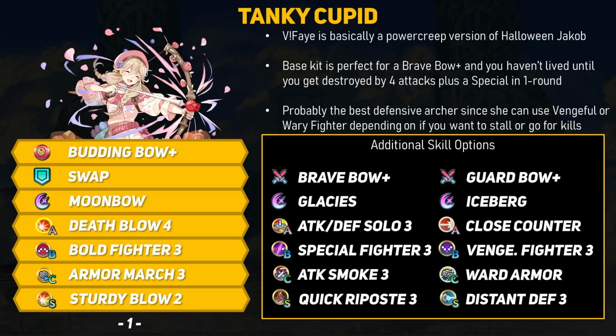For Faye, you'll probably want Glacies instead of Ignis. For Sacred Seals, you can't really go wrong with more attack, so Sturdy Blow 2 is fine, and it's a nice choice if you keep Faye's Budding Bow, since that will be plus 8 attack and defense, and then another plus 8 attack from Deathblow 4.